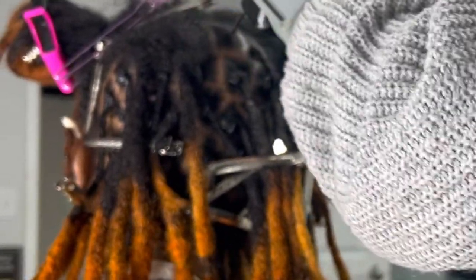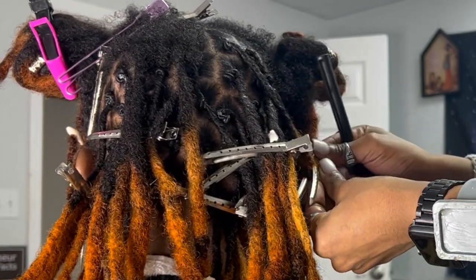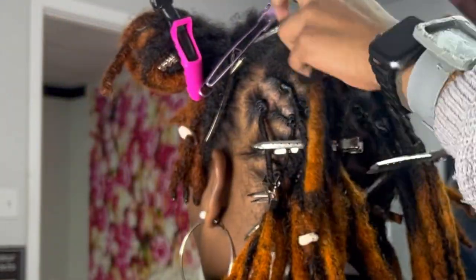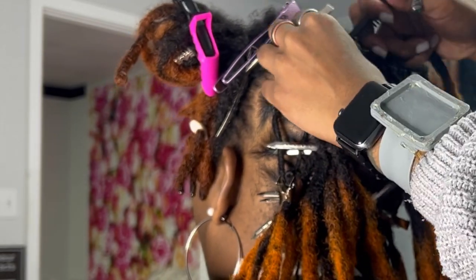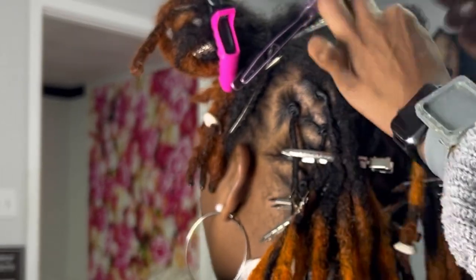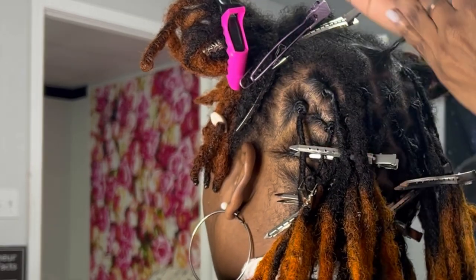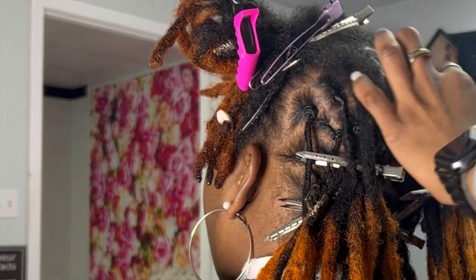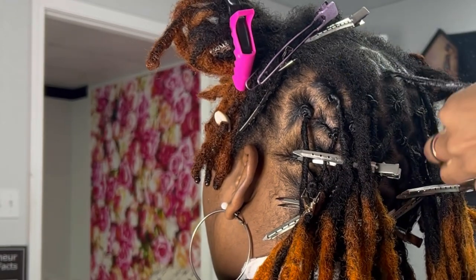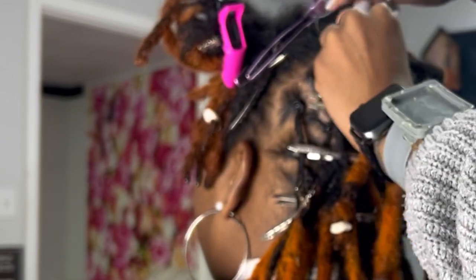All right, so I don't know if y'all have noticed that after I do that twist, boom, boom, I wipe it down. I do that because I try to keep from having that white residue after my client comes from up under the dryer. In my house, at the Dom's place, you're going under the dryer for at least 20 minutes. You have to. But like I was saying, I like to wipe the locs down because that keeps that white residue from happening. It also keeps you from having to be under there more than 20 minutes, because the residue won't go away.